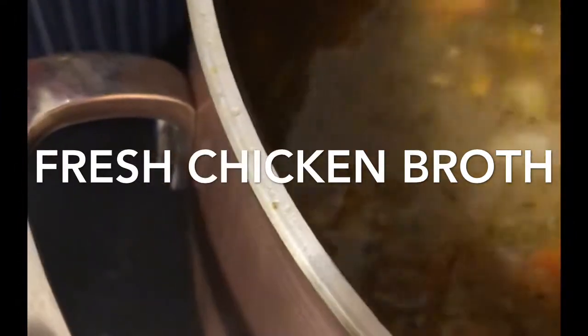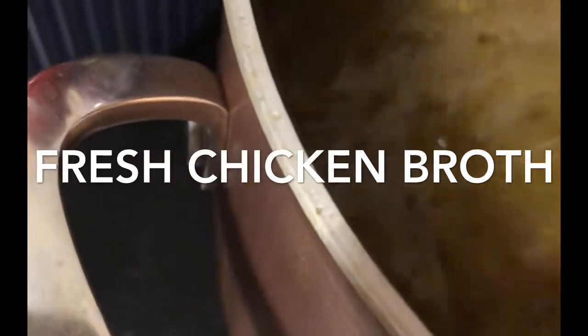And you see I have a chicken quarter in here. I did not cut it up because I'm going to be chopping the meat and skinning the skin off. I'm not going to use the skin, but I always keep the skin on it because it gives it more flavor. And I don't cut it up because I want the wholeness of it. So this is how all this juice comes in. And see the moisture. Let me show you the broth.